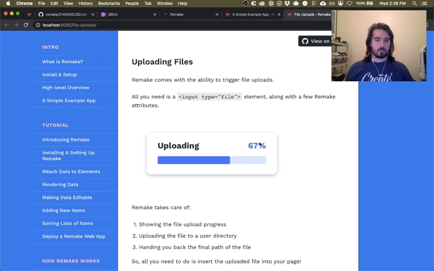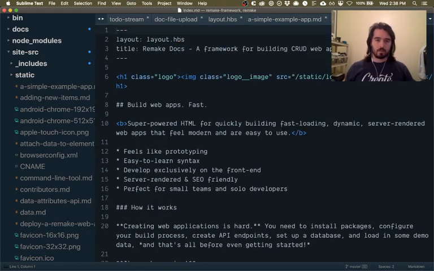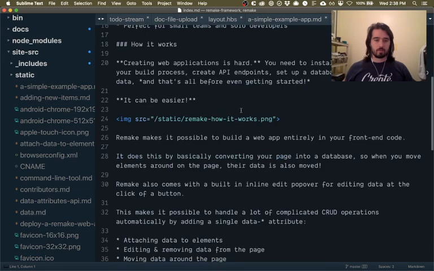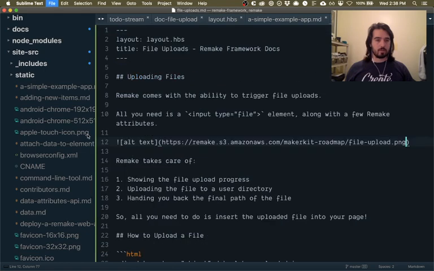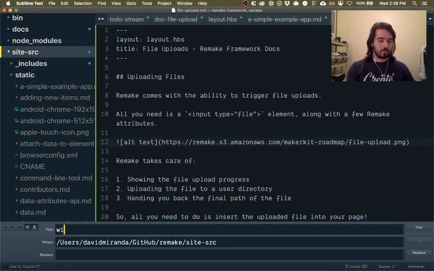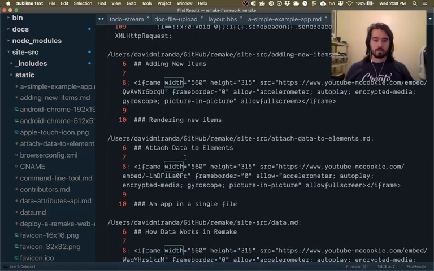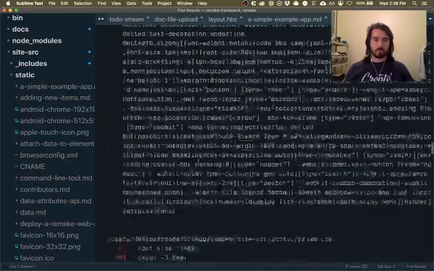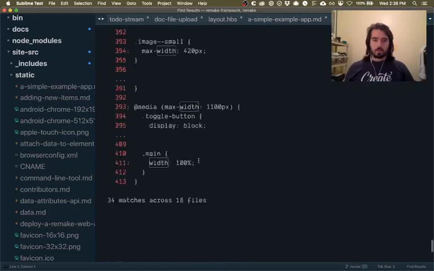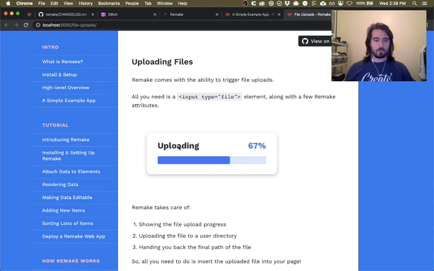Okay, that's not bad. Where's my index file again? I believe we have some kind of way of controlling the width of images. Somehow, somewhere in here. I forget. I just want it to be smaller.